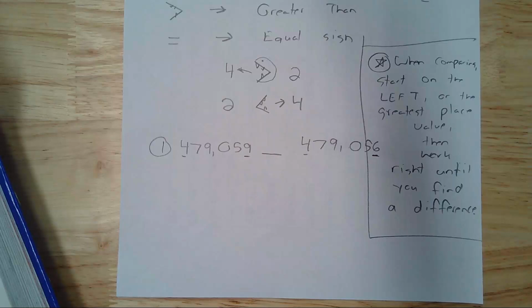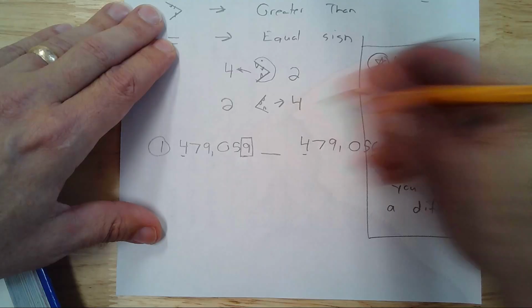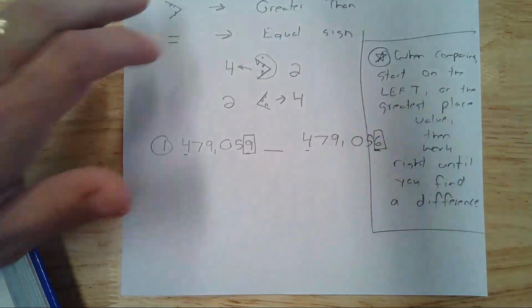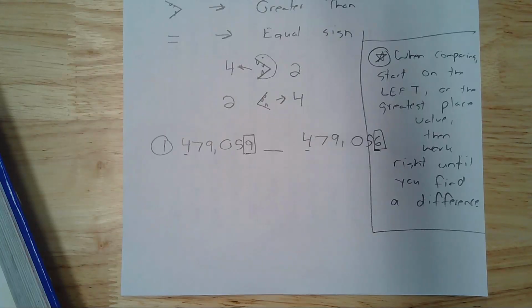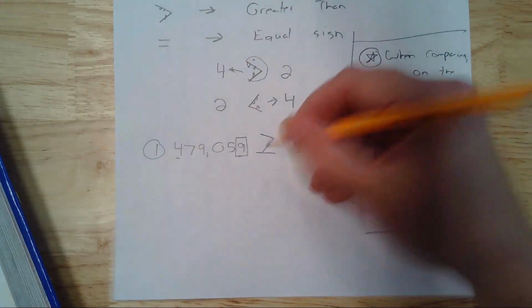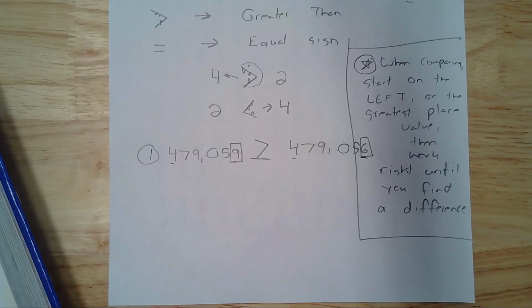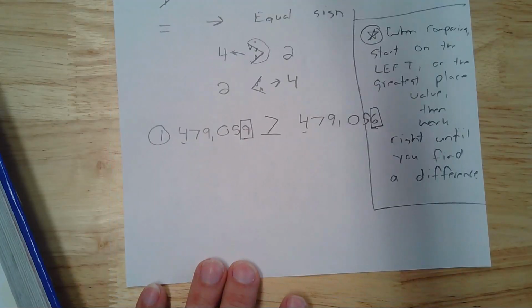Which value is greater? The one on the left or the one on the right? Which value is greater? Dominic. The one on the left. How do you know? Because the last digit. Right. This is where the proof is right here. We had to go all the way to the ones column to make this happen, but 9 ones is greater than 6 ones. The answer is greater than. And 479,059 is a bigger number than 479,056, right? 59 is bigger than 56, 9 is bigger than 6, 9,059 is bigger than 9,056, and so on and so forth. What do you think? You can do it?